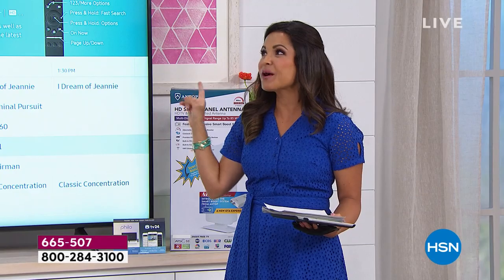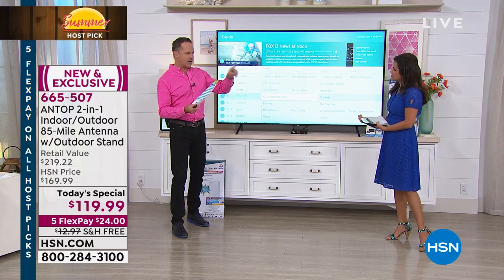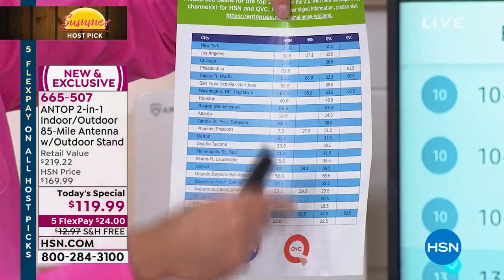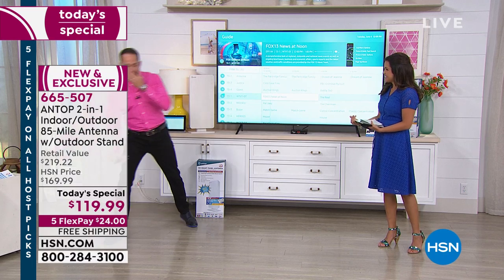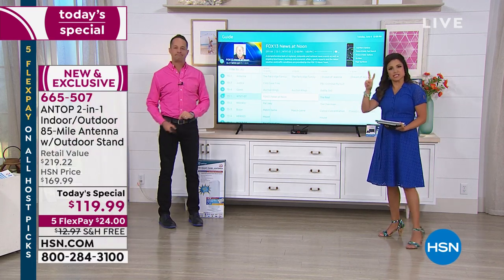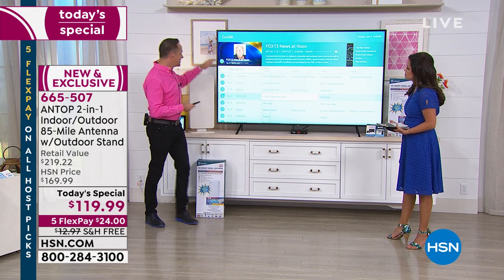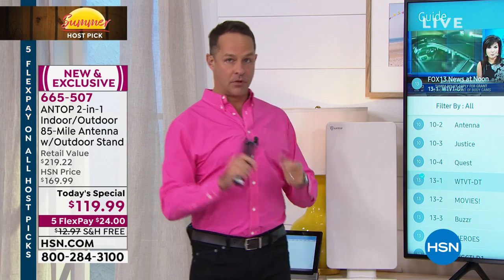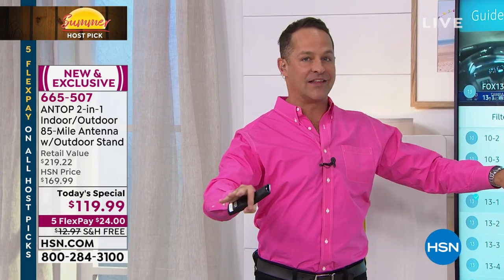What do you need to make this work? You need a TV — period. You need to have a television. On the back of this, there's a coupon for HSN and QVC showing the 24 top media markets and what channel to tune to watch us. As for specs: TV and power. This is a powered antenna with a boost amplifier, but if it's not convenient to plug it in, just take the amplifier away, run the coaxial cable from the antenna to the television, and you're done.